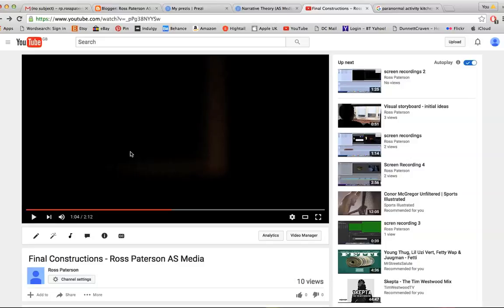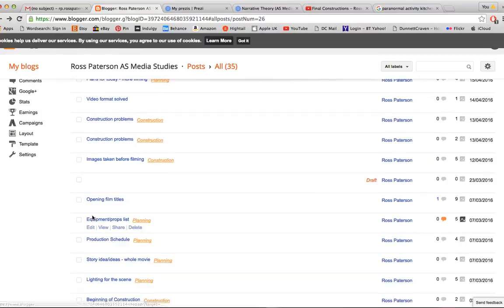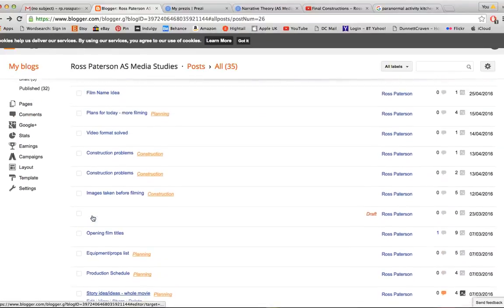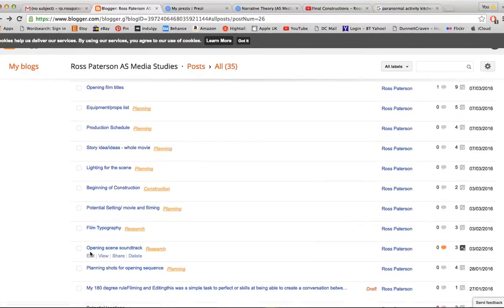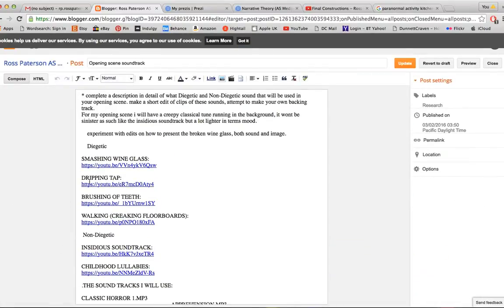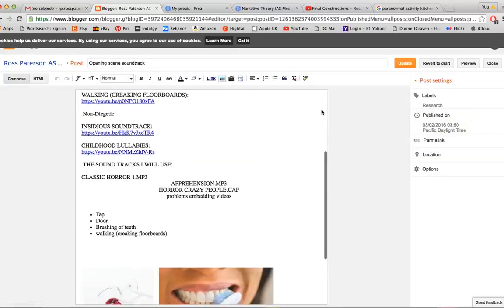And also, using non-diegetic sound: horror movie products have background sound which is meant to create emphasis and have the audience feeling a certain way. I've actually used, if I can just show you now, quite obvious soundtracks just to really get that feel and have that effect on the audience. As you can see, I had all of these in, apart from Smashing Wine Glass, but they were unavailable to actually embed into here.